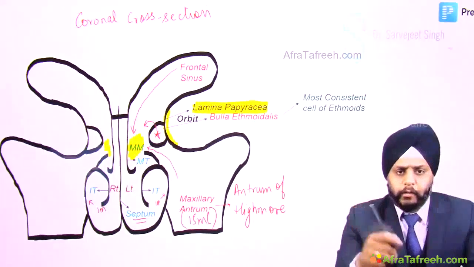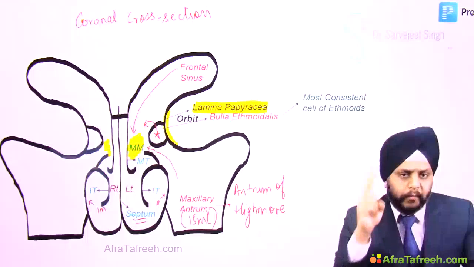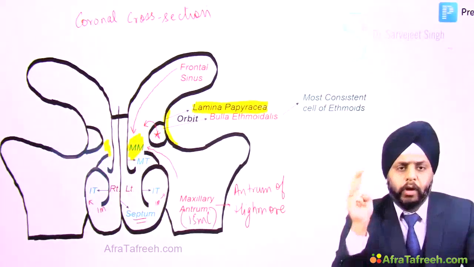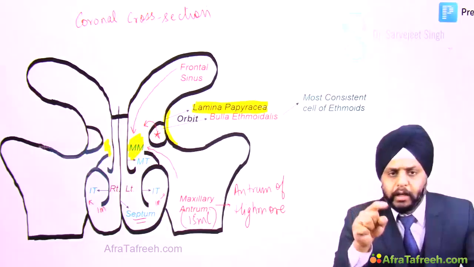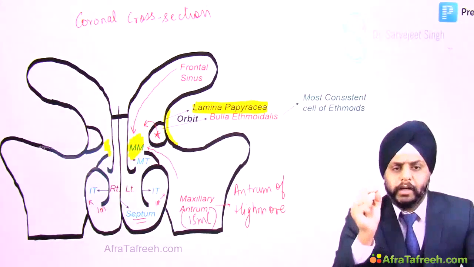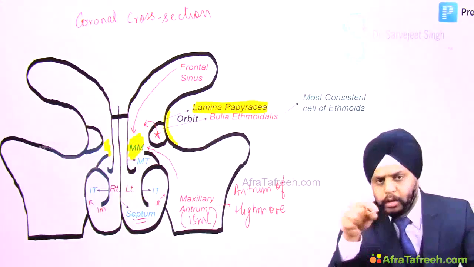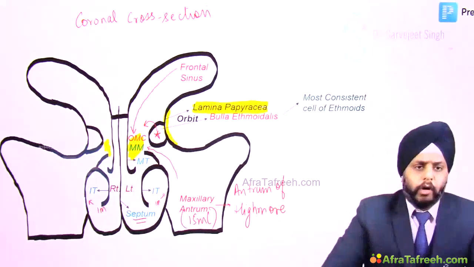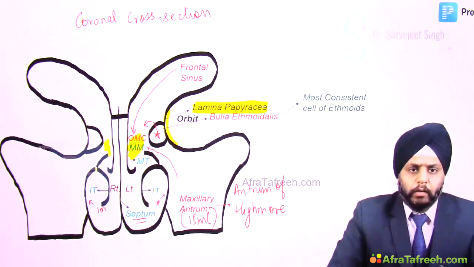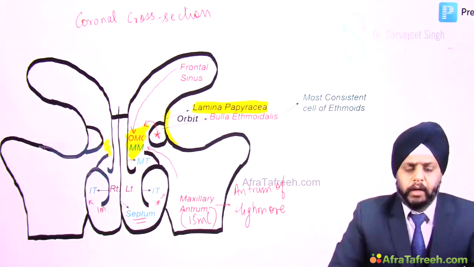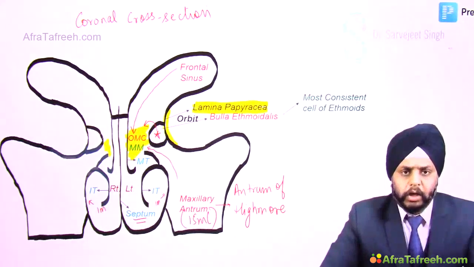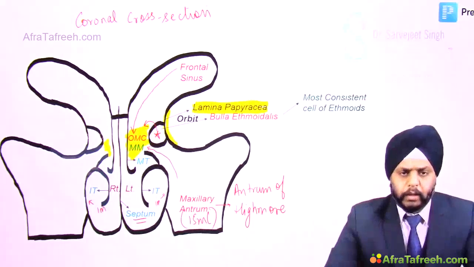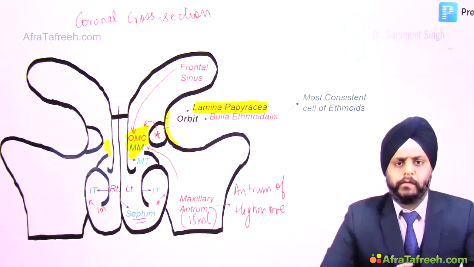Now we can see the three sinuses opening. Maxillary antrum, we can see the frontal sinus, we can see the bulla ethmoidalis, that means the anterior ethmoids. All these three sinuses, you can see clearly that they are draining into middle meatus. Okay, so what do we call this area in the middle meatus where all the three sinuses are draining? We call it osteomeatal complex. Okay, so remember, we call this OMC, osteomeatal complex. Right? Okay, so I hope you have all understood this much.